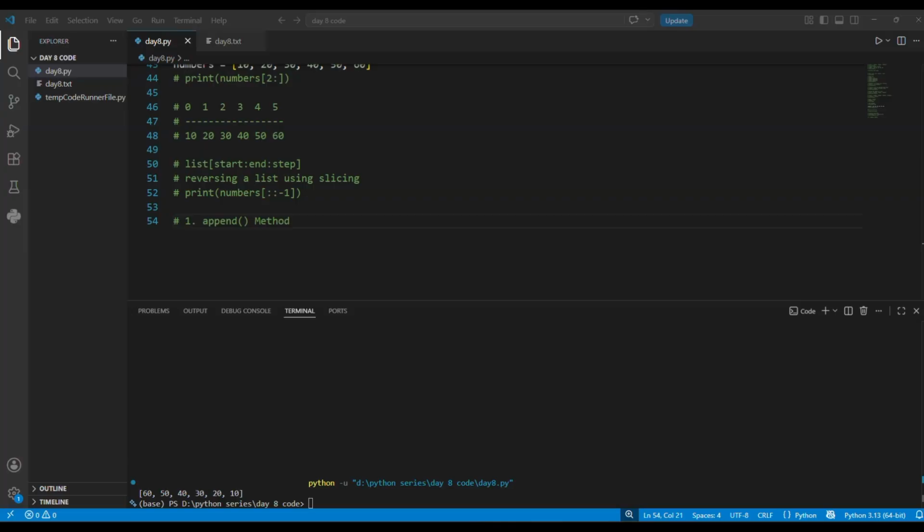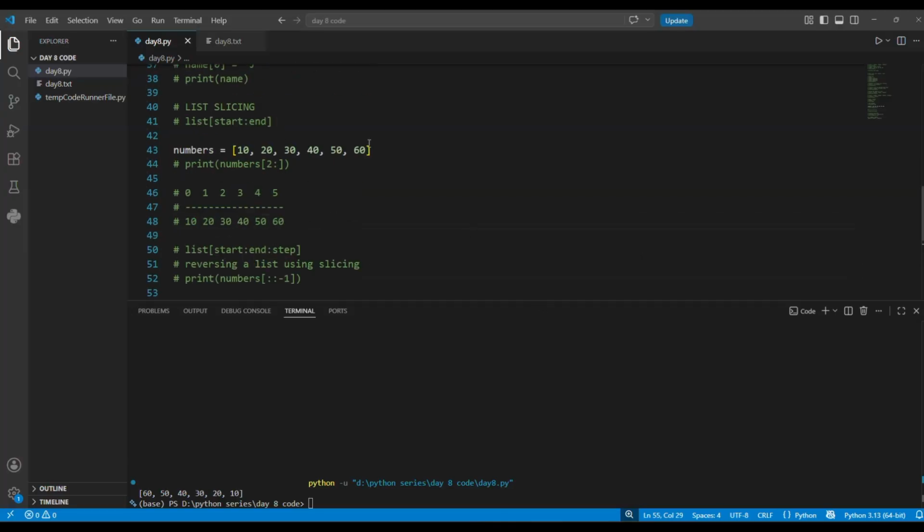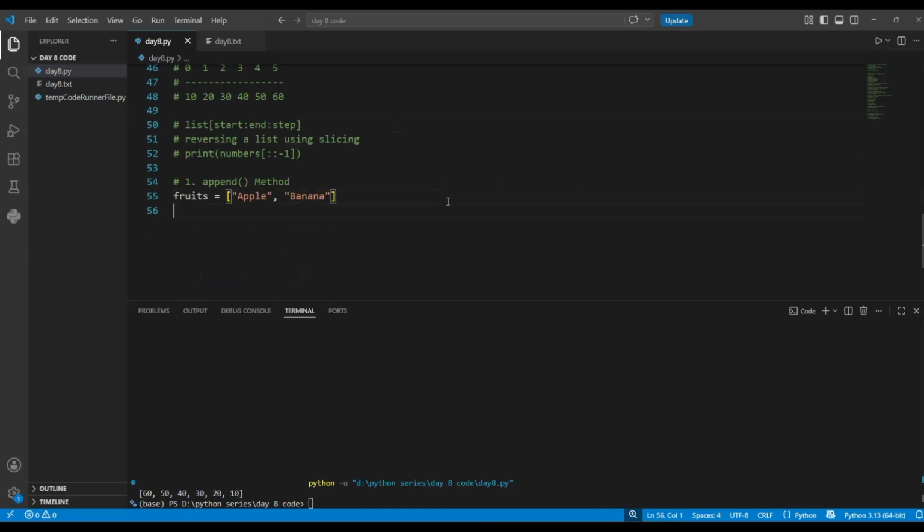Let's see an example like this. First, comment out this. If I write here fruits.append mango, and print fruits. What happened?